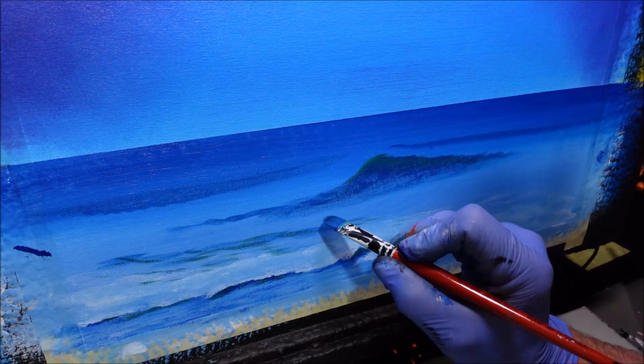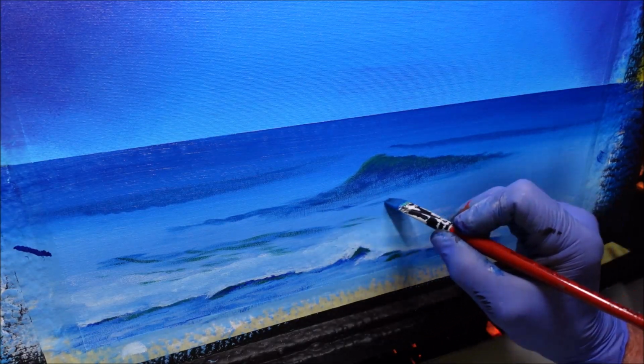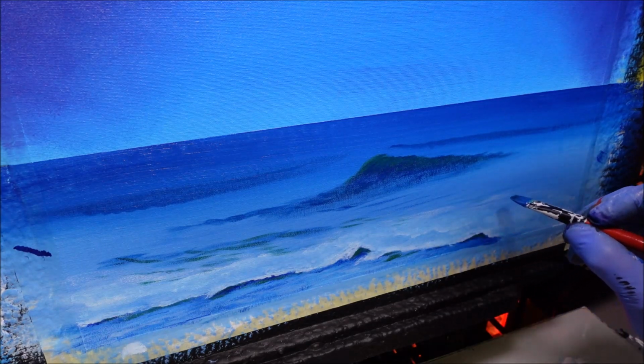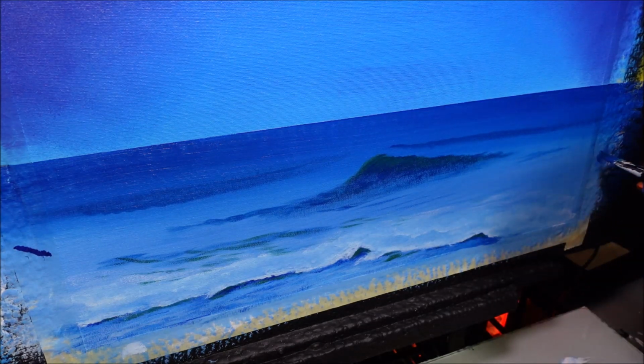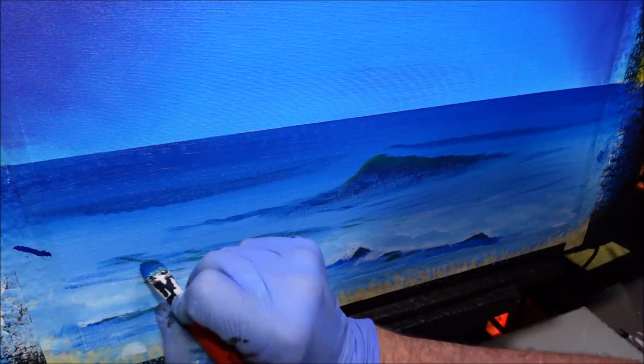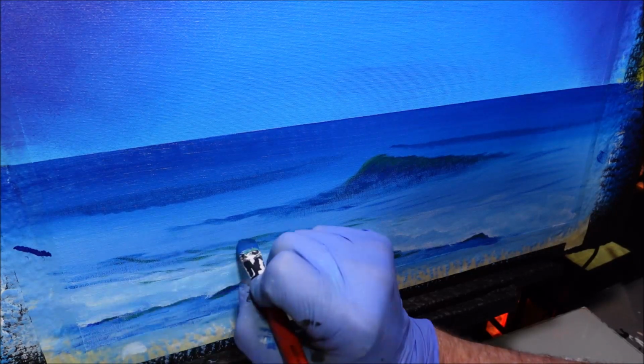Now in here there's subtle bits of this darker colour as well, just cresting up, kind of going like that. Nice darker ones just cutting through here. I'll fix this up later with the white.